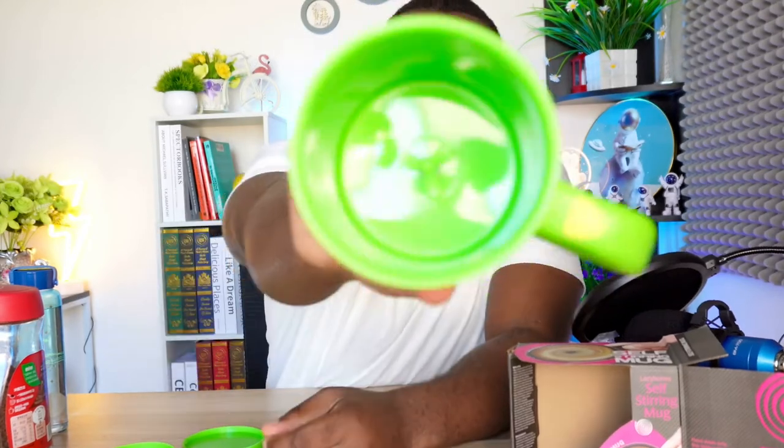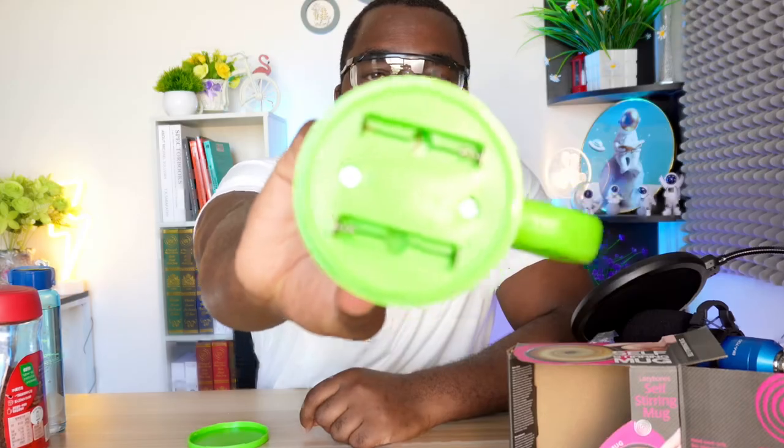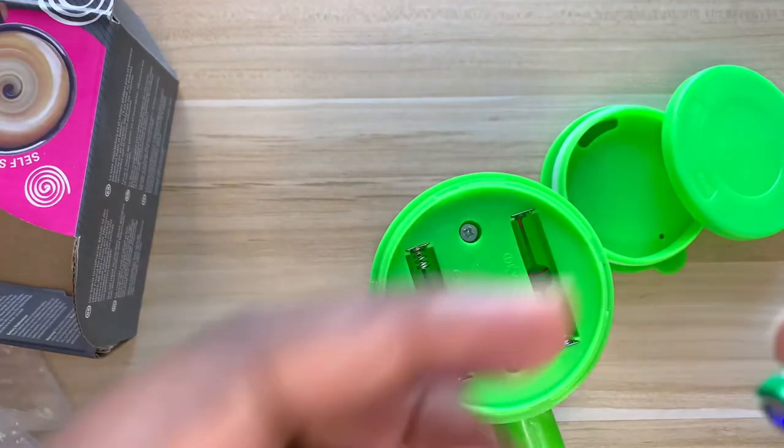And inside, it's got a spin wheel where it spins by itself. And it's got a space for the batteries. And it's got a lid. And it's got a cover for the button. So I'm gonna go try to find some batteries, guys, so we can put them in here and see how it goes. So here we are, good people.